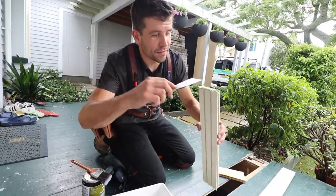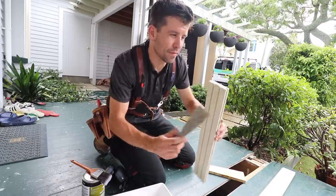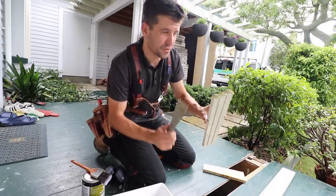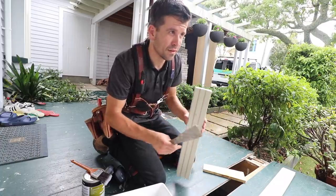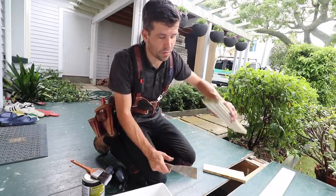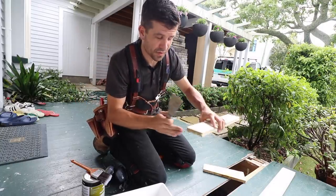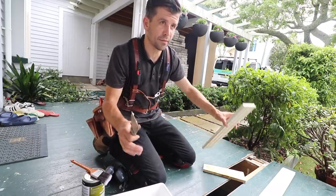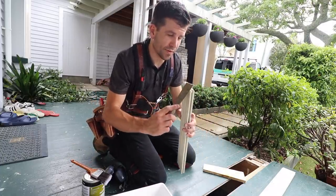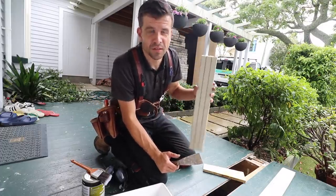This kind of pine is treated but it's also primed because they recommend that you have at least a coat of paint on it. But in this case, this is like a sealed balcony and I want it to remain that way, so I'm using epoxy to join the butt ends. Hopefully by doing that I'll seal both butt ends, and then when you coat it all with paint you'll never know it was there. It's all protected anyway — it's got a veranda over it, so it should be fine.